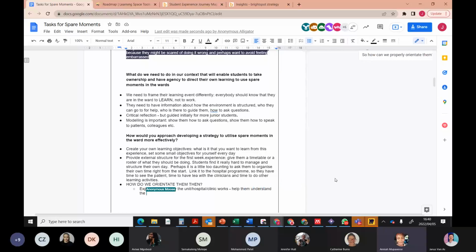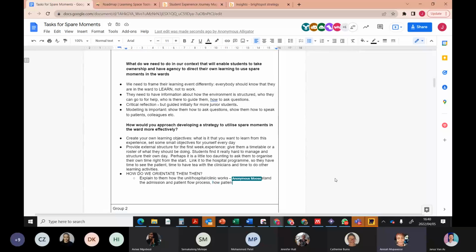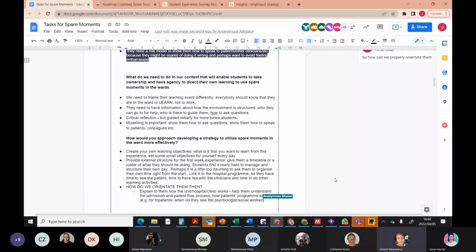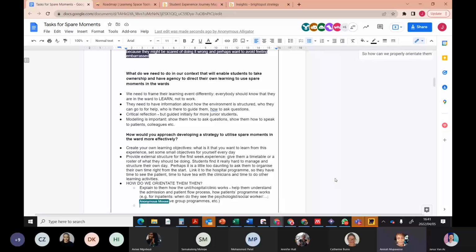The other was to have their own learning objectives for the wards. So Avua mentioned maybe if they're not comfortable doing drips, they could set a goal to say today, we'll put up 2 drips. So they can have goals that they set up for themselves at the ward. Another suggestion was where their time is actually structured for them. Sometimes we assume that students inherently know that since I'm in the ward from this time to this time, I'm going to do this. And they might need assistance with time management. And lastly was to scaffold their learning for them in the wards, a system. Yeah, that's it.